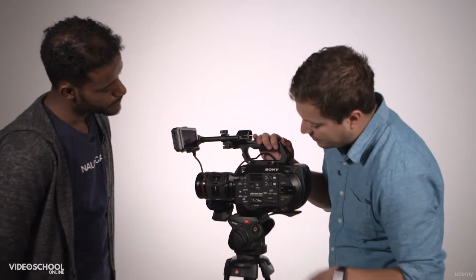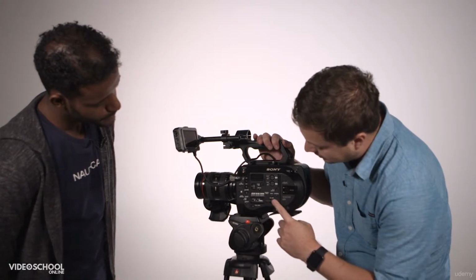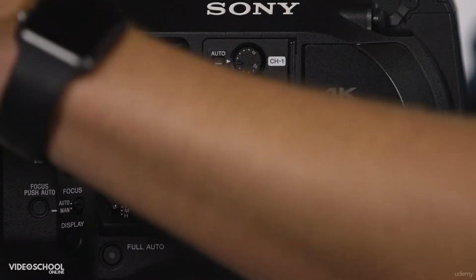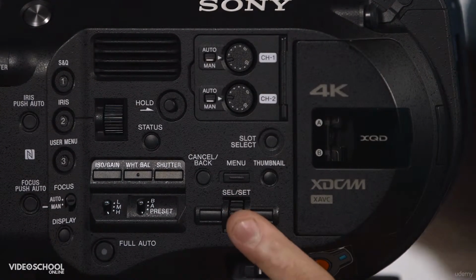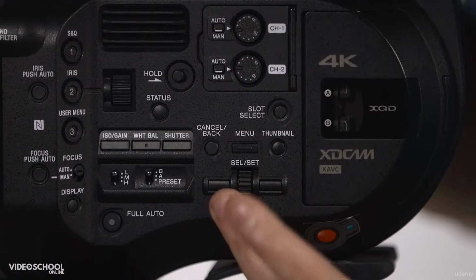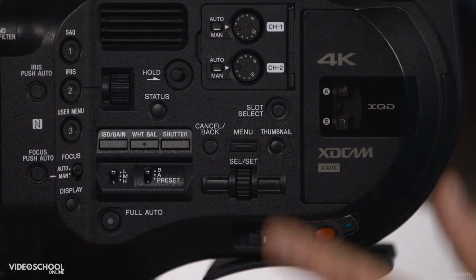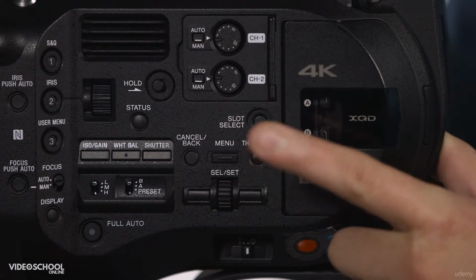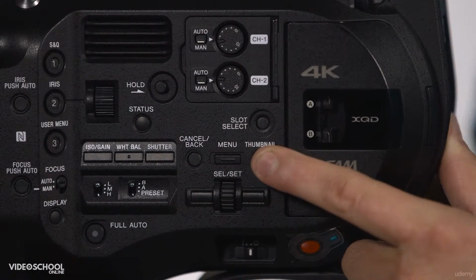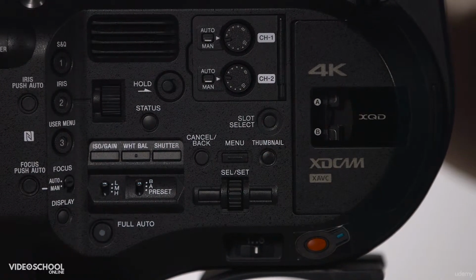Obviously a record button up here. This is where you can get into all your menus and systems right here. This menu button here will let you pop the menu up, and then this is weird for the F5, but this is how you select, and you push in on it to select something. There's soft keys here, so you can shift back and forth, left and right. The thumbnail button will get you to play back what you were previously looking at, so that's when you want to review stuff. You can push that and get into that mode.